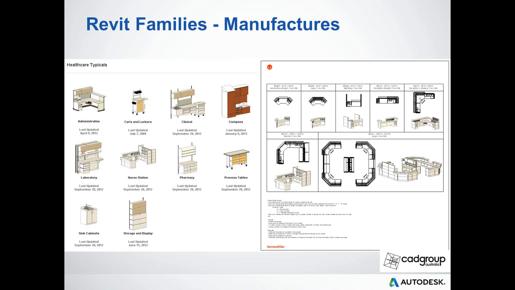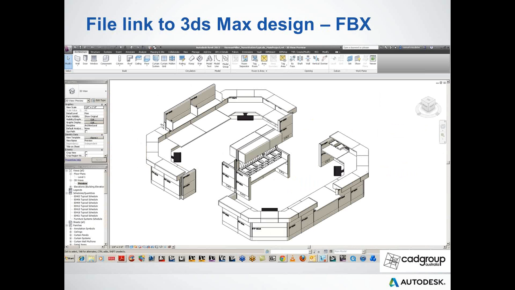For those of you who spend time making families, what we're starting to see is a huge amount of manufacturers providing us with detailed families for building information modeling workflows. In one case, if we look at Herman Miller, they provide things like healthcare nurses stations and other equipment that would be used in medical and clinical spaces.